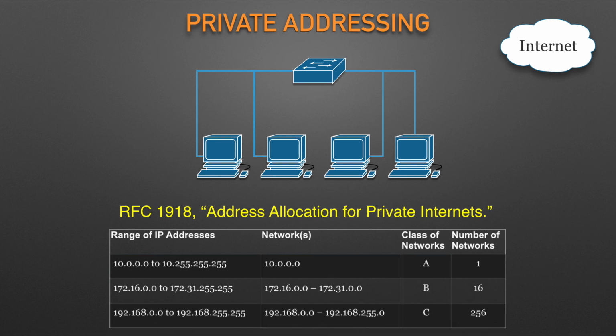When building a private network that will have no Internet connectivity, you can use IP network numbers called private internets, as defined in RFC 1918, Address Allocation for Private Internets. This RFC defines a set of networks that will never be assigned to any organization as a registered network number. Instead of using someone else's registered network numbers, you can use numbers in a range that are not used by anyone else in the public Internet. Any organization can use these network numbers. However, no organization is allowed to advertise these networks using a routing protocol on the Internet.